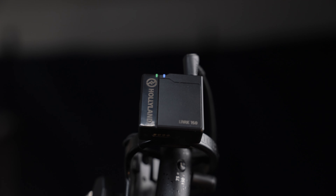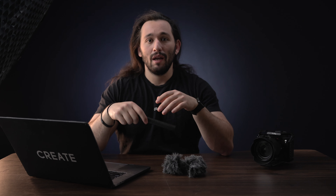Here's the mic that I was using to record the previous audio. I've been using this microphone a lot with the Hollyland Lark 150 — great system. It really eliminates the need for me to use a long annoying cable to go directly into my camera, and it eliminates the need for me to use my zoom recorder. So that's a great little setup. I'll make a tutorial on how to connect all that together. Let me know what you think about the audio quality of this microphone by commenting below.